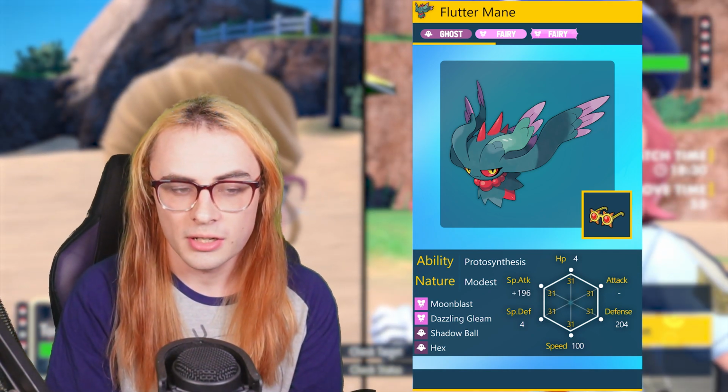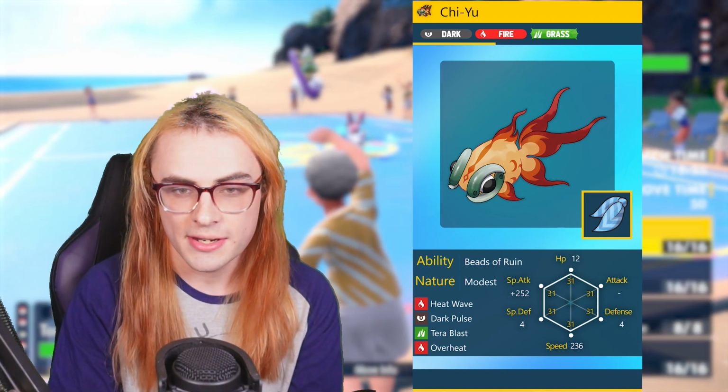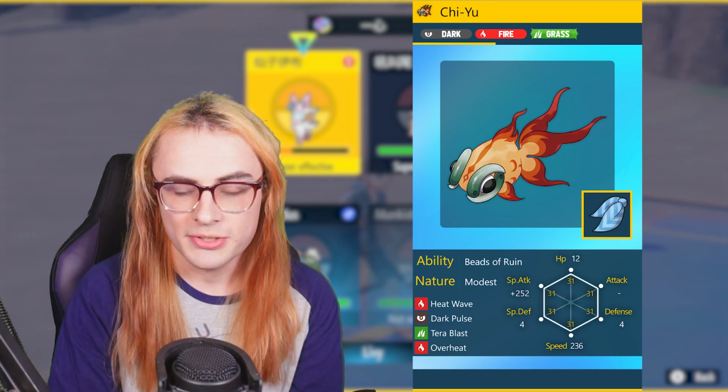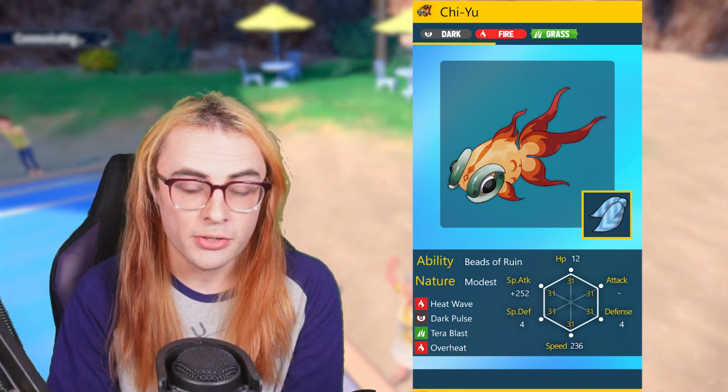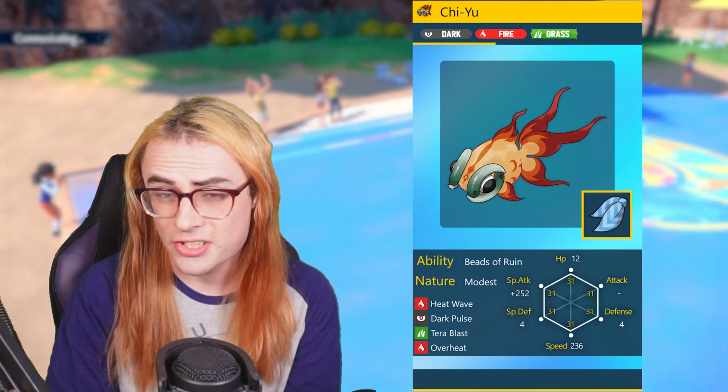Speaking of, we do also have, again, another Scarf Chi-Yu, which is a creep for Urshifu, with Tera Blast Grass to nail it pretty easily. With Heat Wave, Dark Pulse, and Overheat as well, Chi-Yu should be able to break most things that Munkidori can't, and the core of Munkidori, Flutter Mane, and Chi-Yu honestly just hits a lot really well.